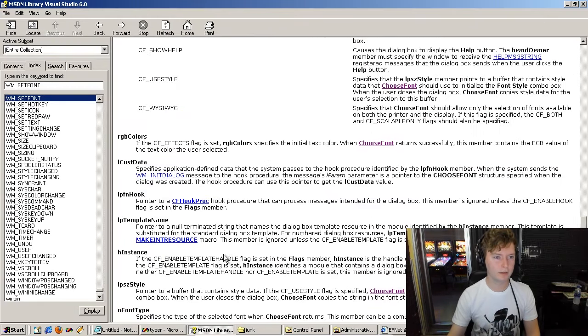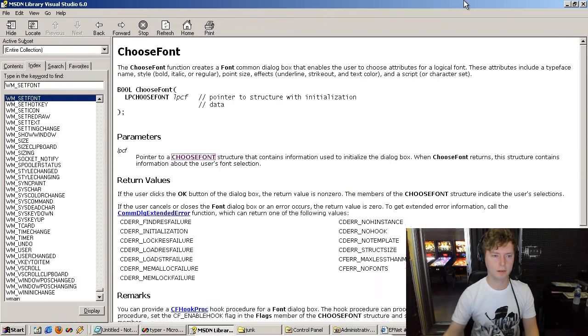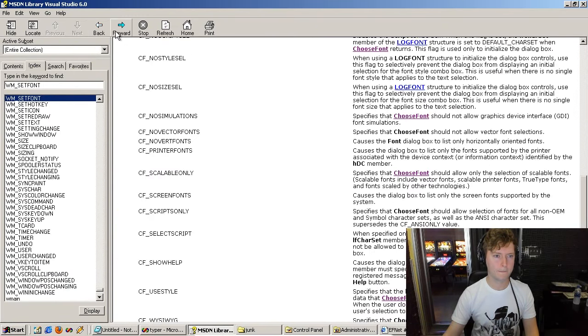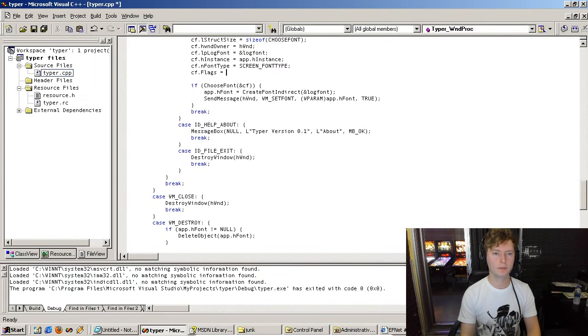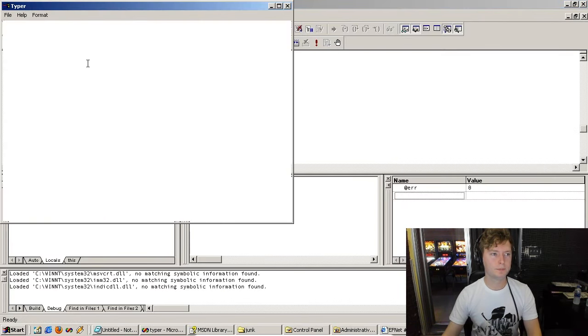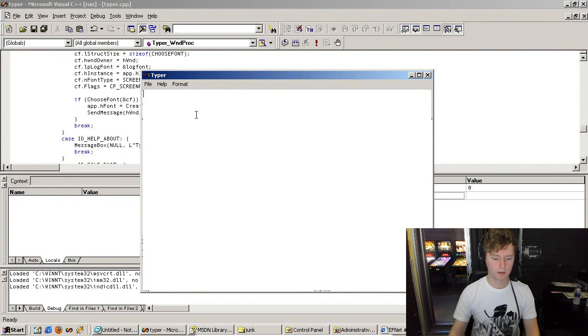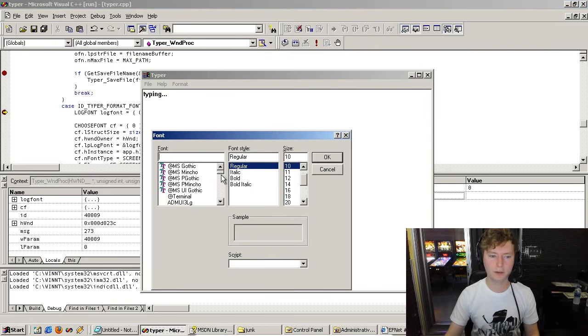How about CF screen fonts? Okay. Let's try it again. Typing. Oh, there we go. Success.